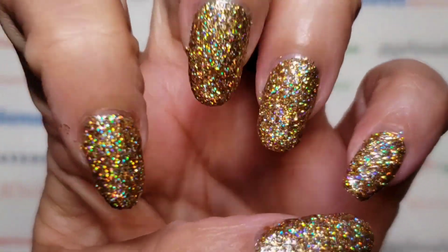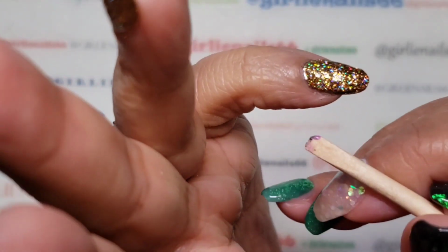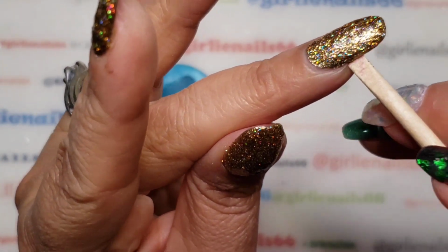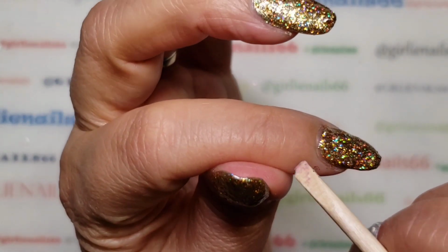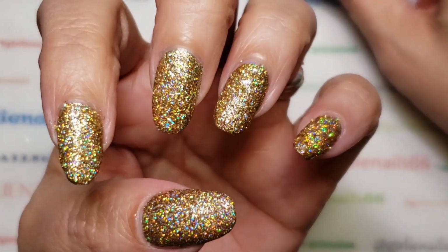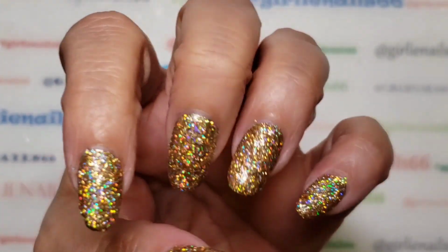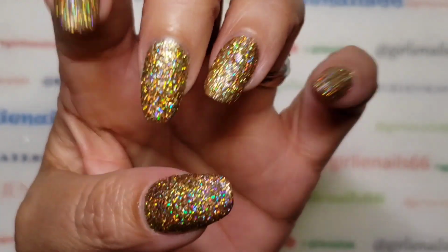Okay, how's that for glitter? If you don't want to, you could put latex around your nails, but for the most part, if you get it off while it's still wet, it's no big deal. Okay, so we're gonna let this part dry, and we will be back with the stamping portion, since this is supposed to be a stamping video, and I know that's what you're waiting for. I will be back shortly.